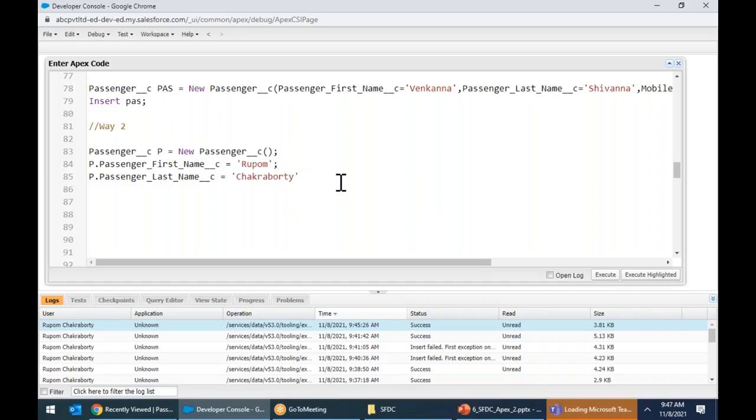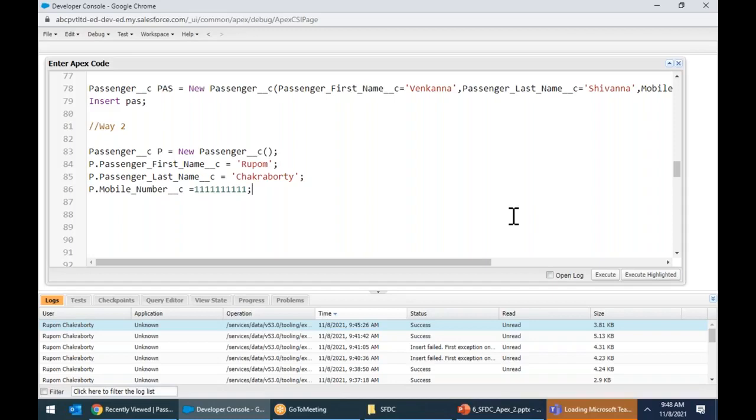Next. Same thing I was writing inside this with a comma, comma, comma. But in the second way, I can write outside also. P dot mobile phone equals to 1, 2, 3, 4, 5, 6, 7, 8, 9, 0.